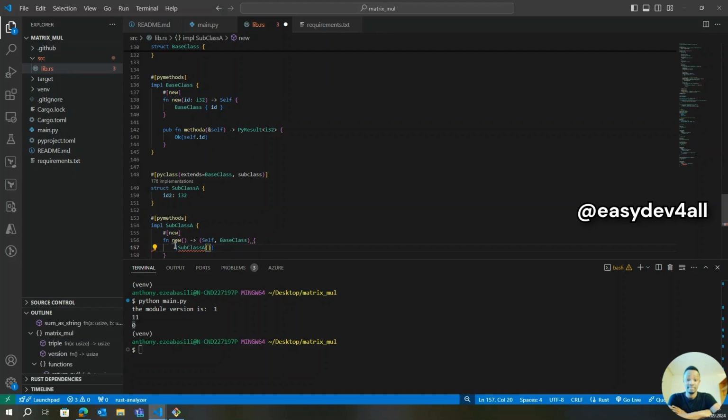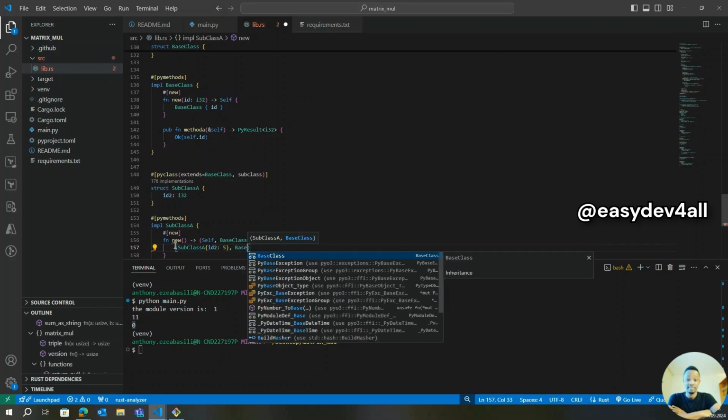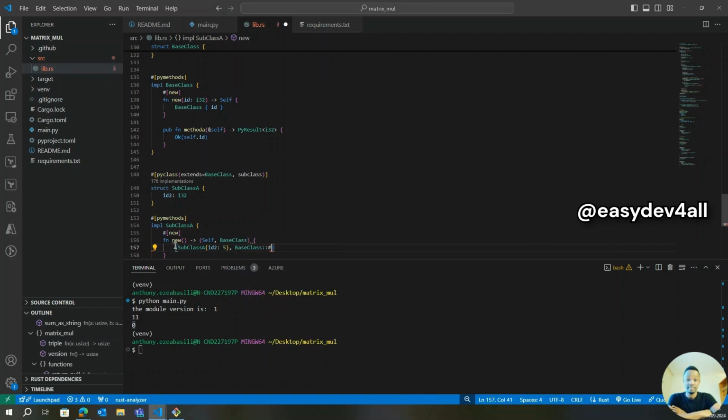This is me trying to use the first one. I can say id2 is equal to, I don't know, 5, whatever, doesn't really matter. And then I, of course, have my base class. So I say BaseClass, and I can even use a new method to instantiate my class. And I can even, if I want, do it in such a way that this also takes an argument.